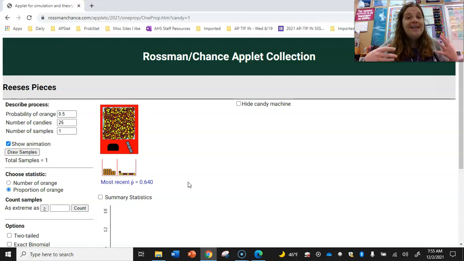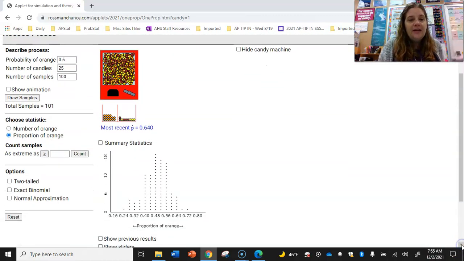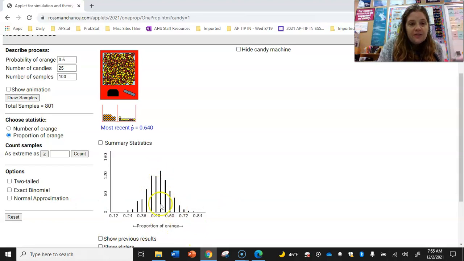So we want to know, is it unusually high? If I want to know if it's unusually high, then I would need to check lots and lots and lots of samples. All right, so I'm going to take the animation off of that. Let's say that I took 100 samples. And again, here's what I'm getting. I keep taking 100 samples over and over and over again, and I get this interesting distribution. So similar to what we saw yesterday, notice that in the middle of this distribution, it appears to be about 50%, which is the true proportion. So the average of all of the sample proportions gives us the true population proportion.